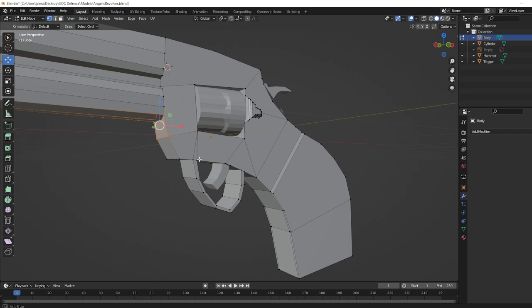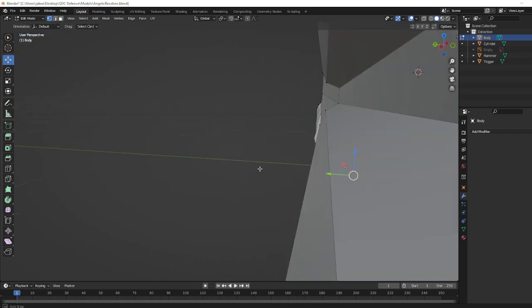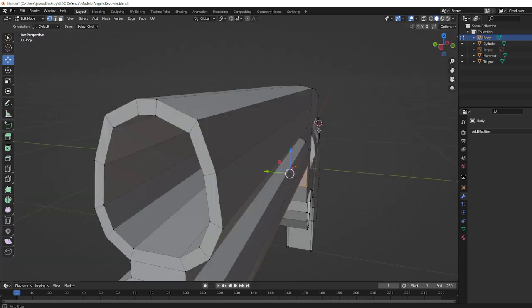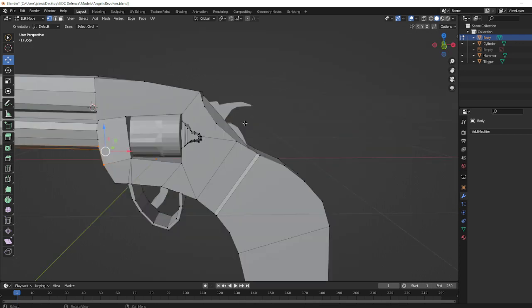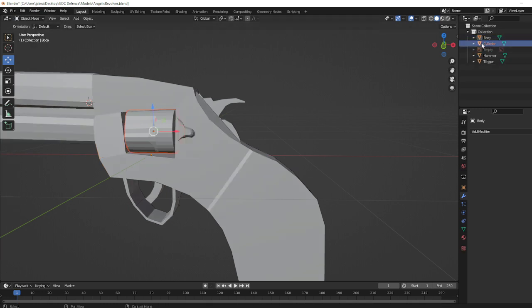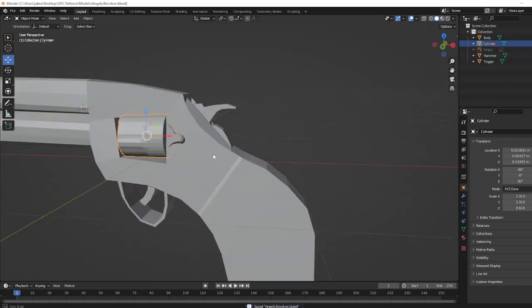It's not too bad. Alright, so we'll go to cylinder. Oh wait, I'm in edit mode. I need to go to object mode. So that looks pretty good. Let me save it before anything.